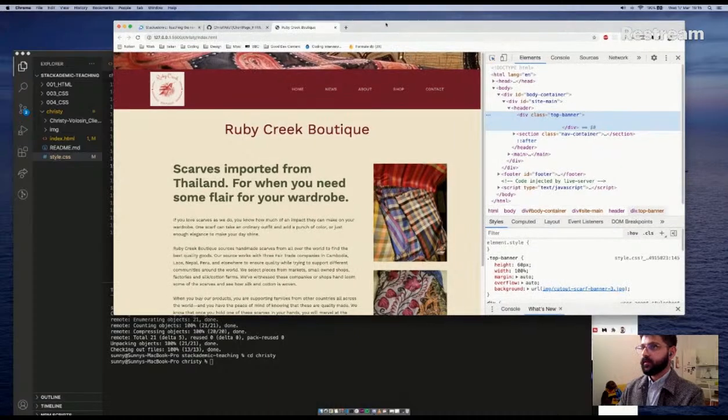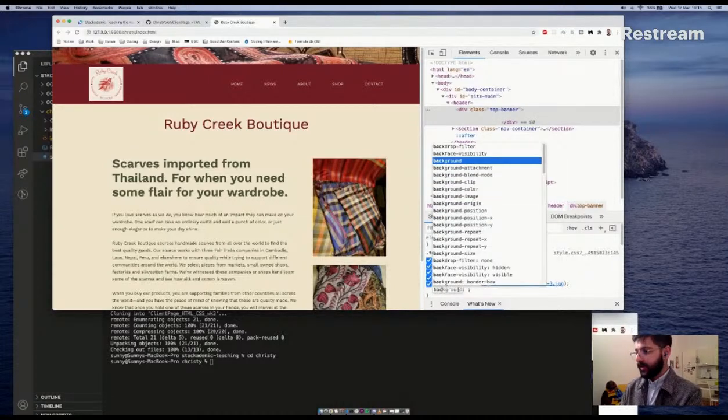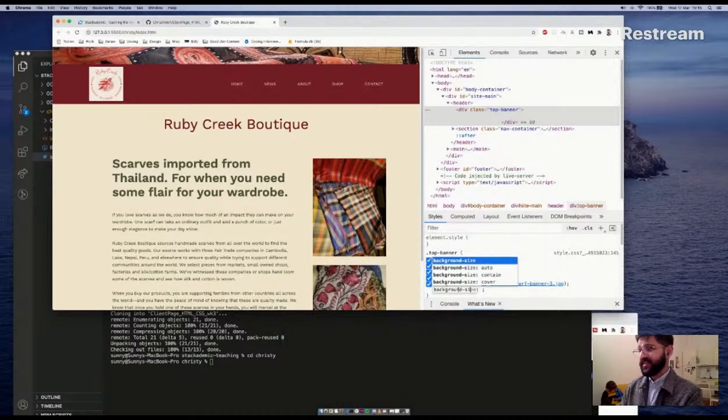What I like to do is use Chrome developer tools to try things out in real time and play around. Because it gives you the autofill, it just shows you what to do. So for example, here I could do background size. You can see it's automatically giving me some things I can try.